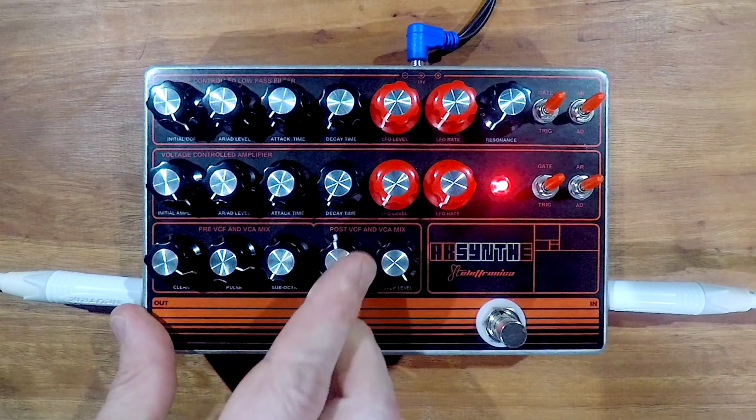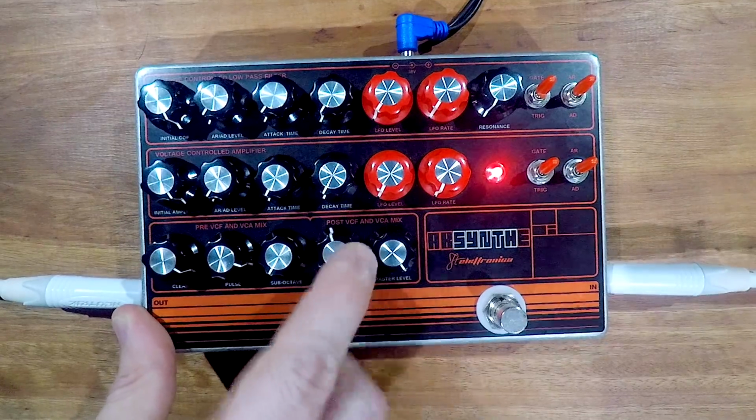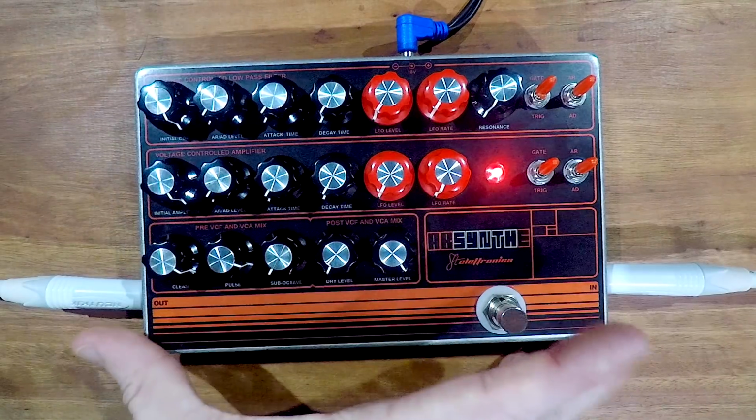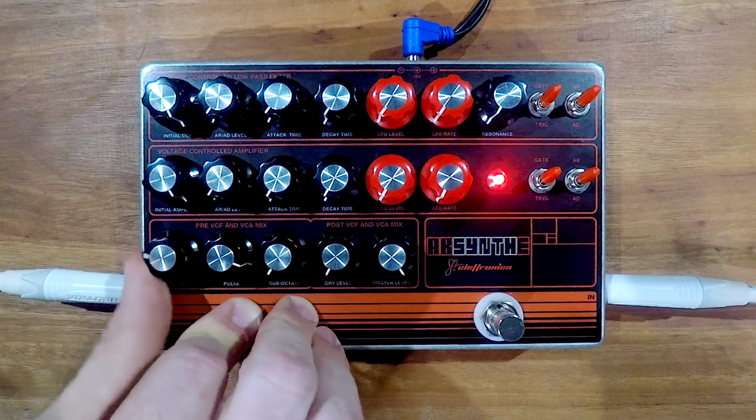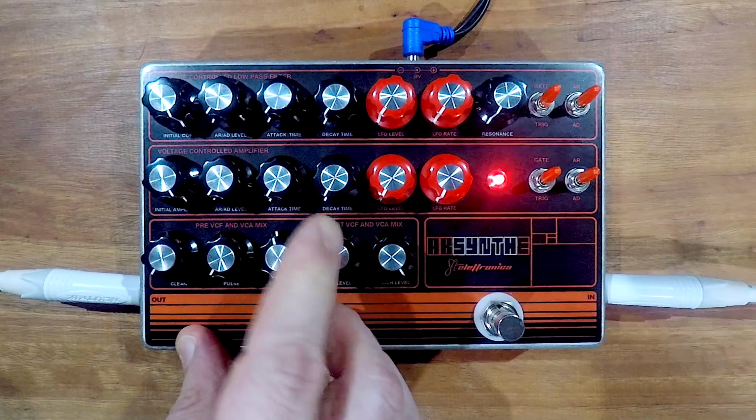you can add dry signal afterwards. So you can add dry signal on top of it. Then you also have the sub-octave, which you can have on its own as well.